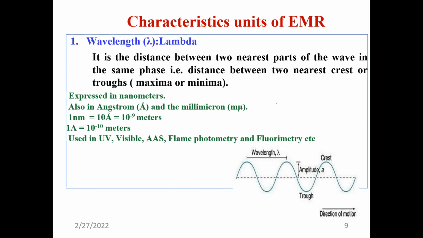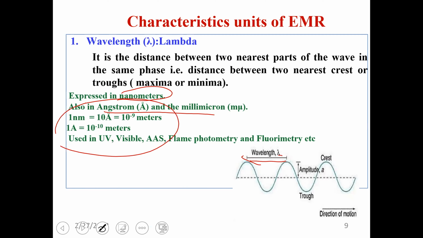Quickly, to know about the wavelength, which is symbolized as lambda, it is nothing but the distance between two successive troughs, that is the minima, and the crest is the maxima. It is expressed in terms of nanometers practically, but it also has other units like angstrom, millimicrons, microns, meters, etc. Here I'm insisting that a learner should know how to convert a nanometer to meters or angstroms. So 1 nanometer is equal to 10 angstrom, which is otherwise 1 nanometer is equal to 10 to the power of minus 9 meters.